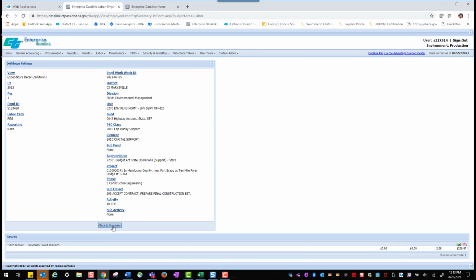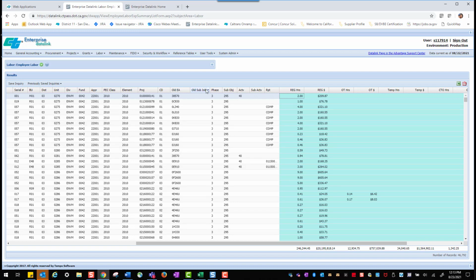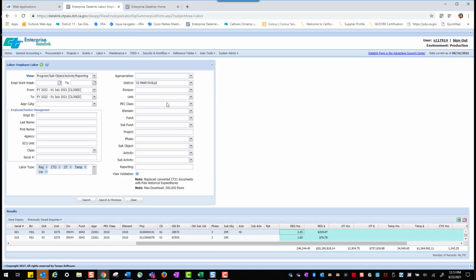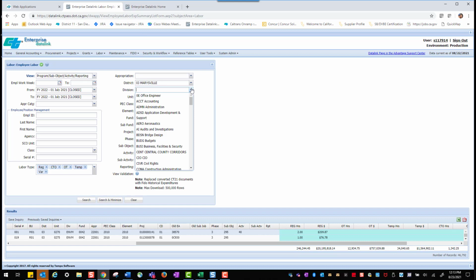Back to summary. Use your filters to answer different questions. Maybe you do want to take the whole 46,000 record rows out to Excel, great, that's fine. But if you can narrow down additional information, maybe you just want to look at one division, you just want admin, use your filters.